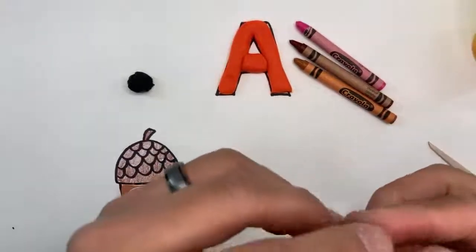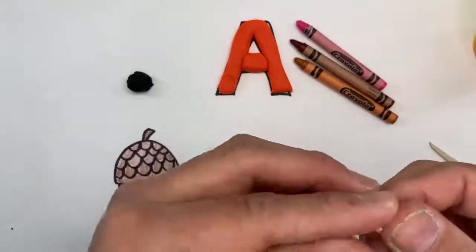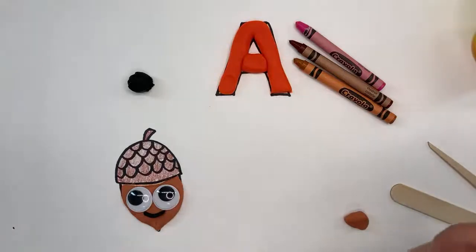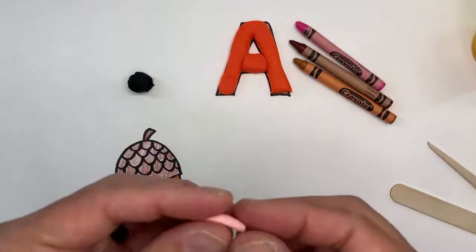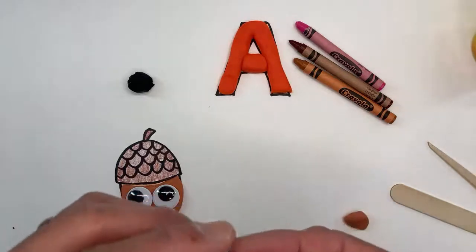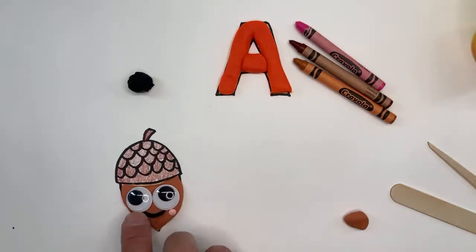Mix. So I do just push. Faster. Okay. Then I take a bit, roll it. Put it like that. Good. One more. See, you don't need a lot.